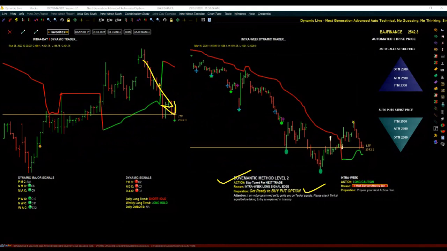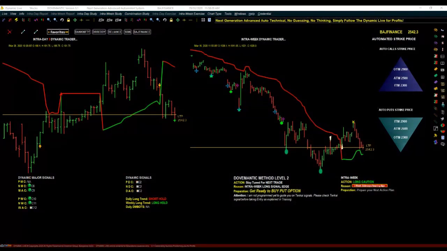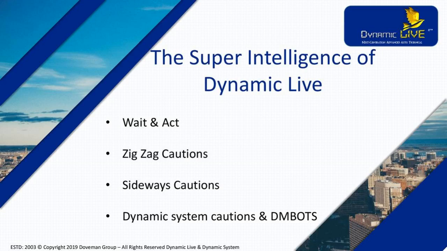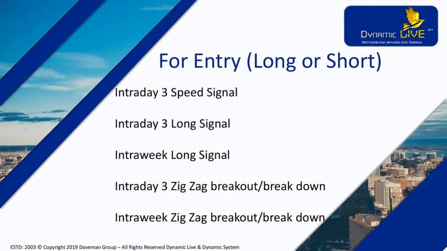Once it confirms in the action saying buy put option now, that is when we will go about doing the trade, right? So these are all the stocks that we want to check, and this is the way the intelligence works. Along with this intelligence, there are some multiple signals working in the background to give you an entry or an exit signal. Can you see here? To give you an entry, either a long trade or a short trade, these many signals are used.